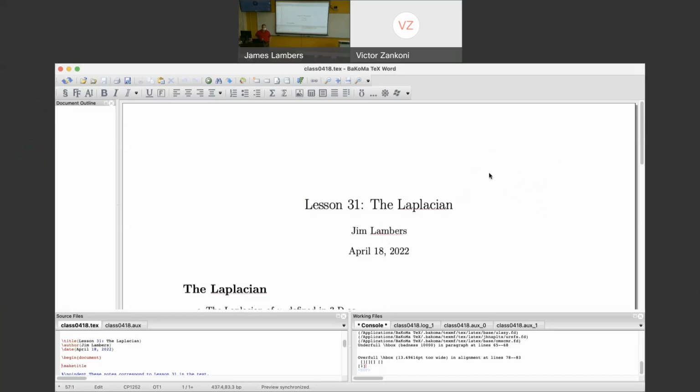Not much left. Really, there are just 3 lessons to go on the third major PDE. And after spending so much time on heat equations and wave equations, now it's Laplace's equation. And in the next 2 lessons, so Wednesday and Monday, I'll talk about specific problems involving Laplace's equation on certain domains of interest and show you how to solve those.